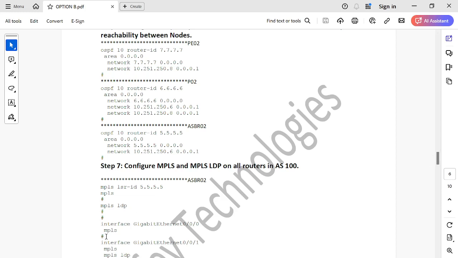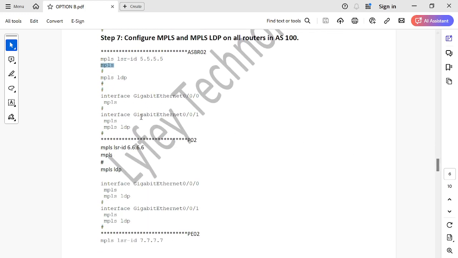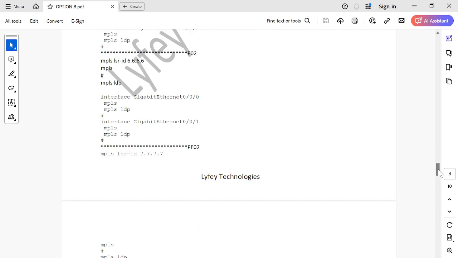You can see that on this interface, we are enabling MPLS on the interconnect interface between the ASBRs. Then, of course, you always have to configure the LSR ID before you enable MPLS. So the configurations are similar, just that we are now configuring MPLS on the interface between the ASBRs. So these are the configurations.